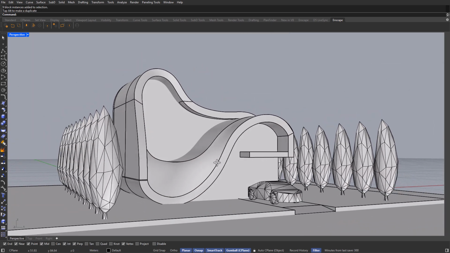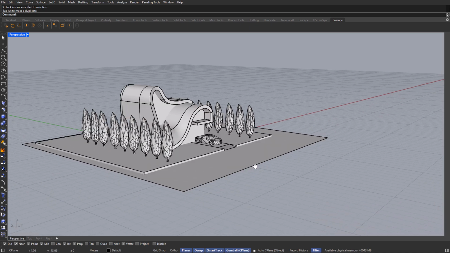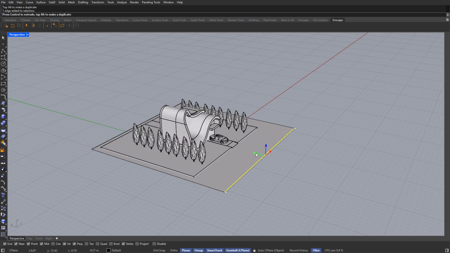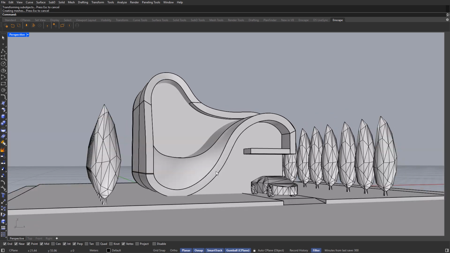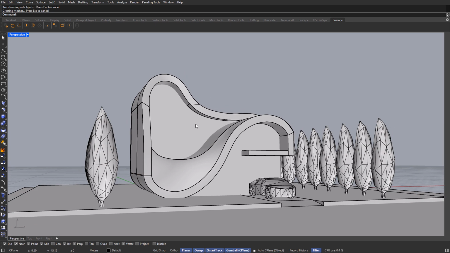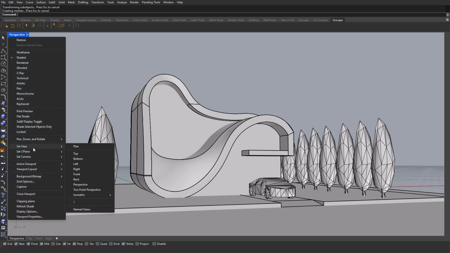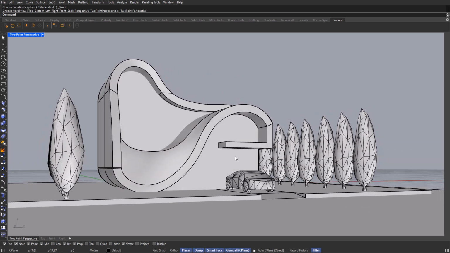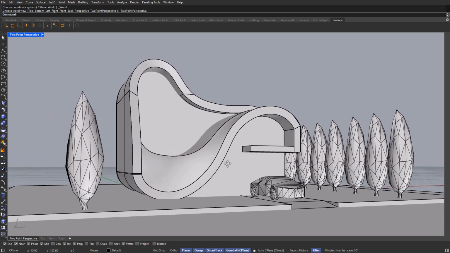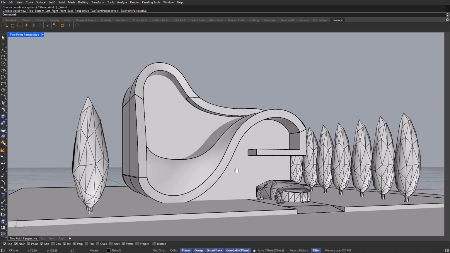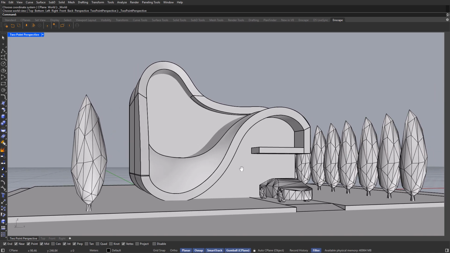And the last thing that we have to do now is to place our camera. But before doing so, let's enlarge our street a little bit. Okay, so in order to grab a nice perspective, we need to go from perspective to 2-point perspective. And the way to do so is to click on this arrow, then set view and click on 2-point perspective. Okay, awesome. Now we can safely select a view.